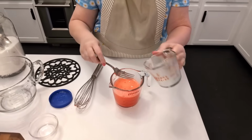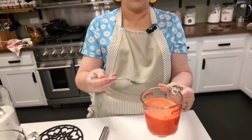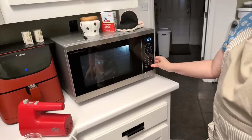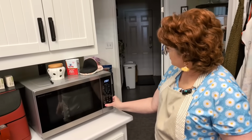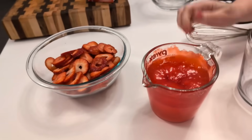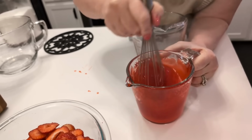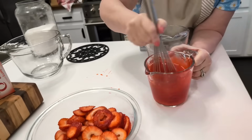And what I'm going to do, instead of putting this on the stove top, I'm going to put it in the microwave and I'm going to let it get really hot and bubbly, and then that cornstarch will turn clear. We'll put it on 2 minutes. Now watch it because it's liable to boil over. You don't want it to boil over. You just want it to thicken and start turning clear. And that's exactly what it's done. So I'm just going to stir it. It really took about 1.5 minutes because, you know, that water was already hot.